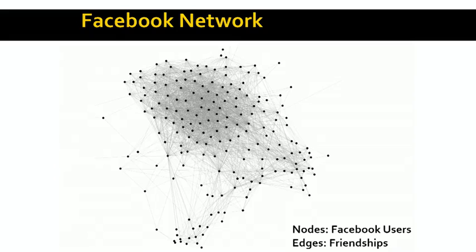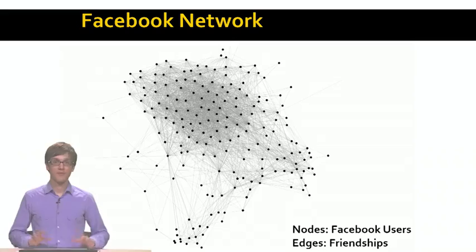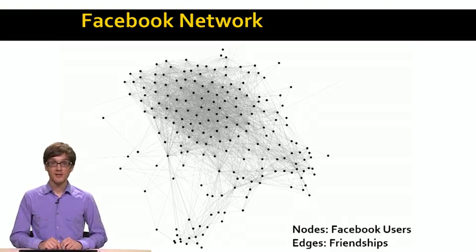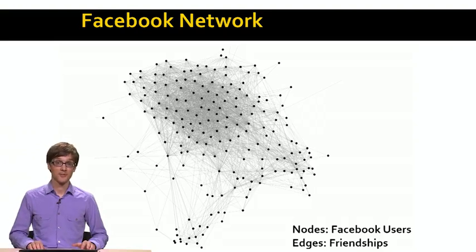Let's also look at another example of what we are going to learn today. This is an example of a Facebook friendship network, the friendship network of one of my students. These are all his friends, and two friends are connected if they are linked to each other in the Facebook network. The goal is to ask what is the structure of my student's social network, and what are the social communities in this network?